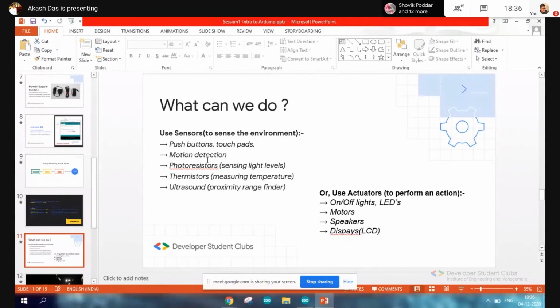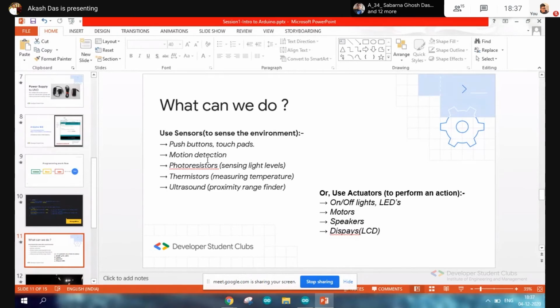Sensors include motion detection sensors, fire detecting sensors, photoresistors, thermistors for measuring temperature that I have shown, and ultrasound sensors. There are many more sensors, like the capacitive touch sensor I am using recently, which can sense the touch you give to it.